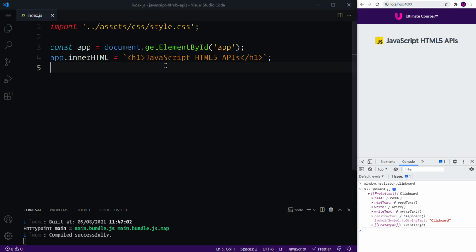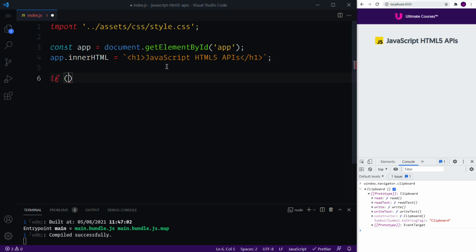So this video is purely introducing the concept of a Clipboard API, where we can programmatically, i.e. with our JavaScript code, copy content for a user. And we're also going to learn in this chapter how to intercept those copy events so that we could change it if we want to.